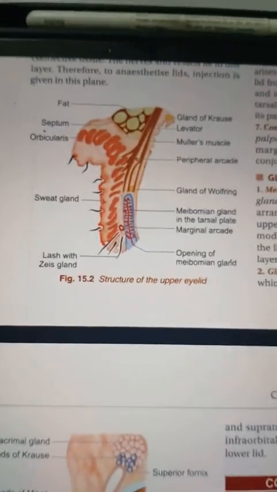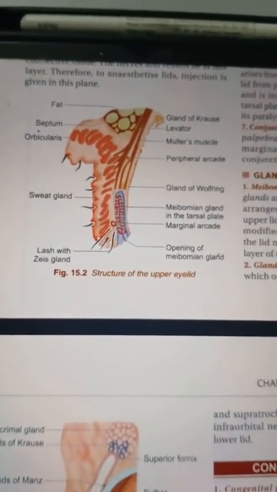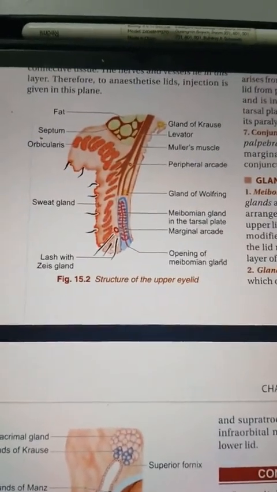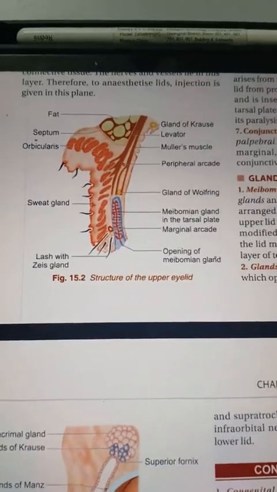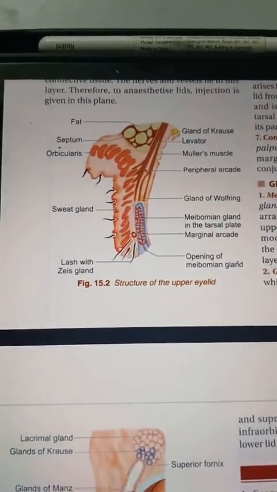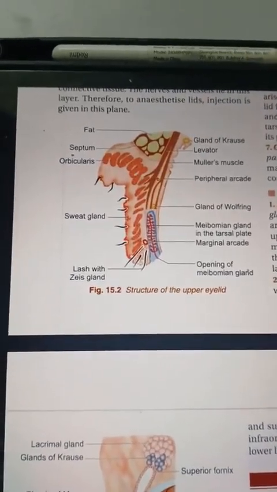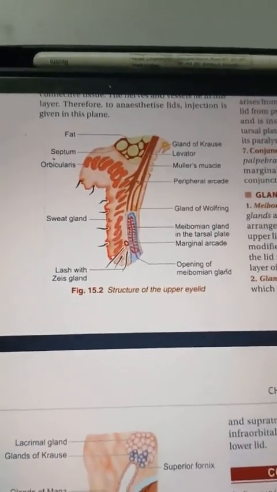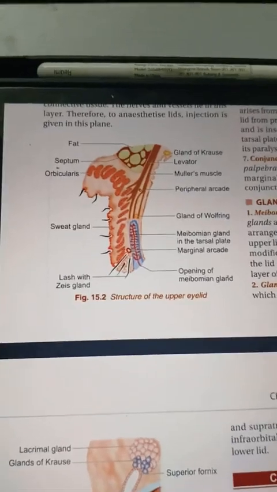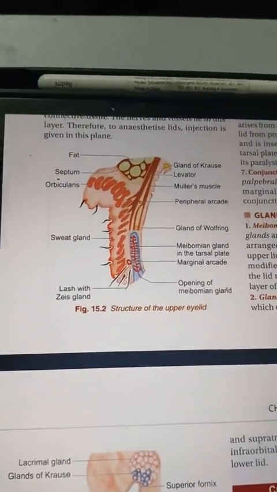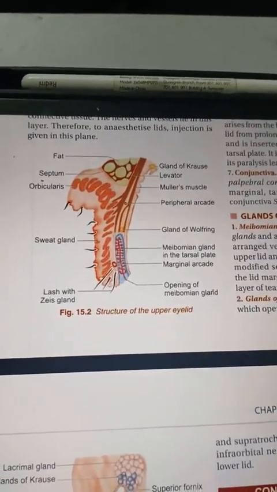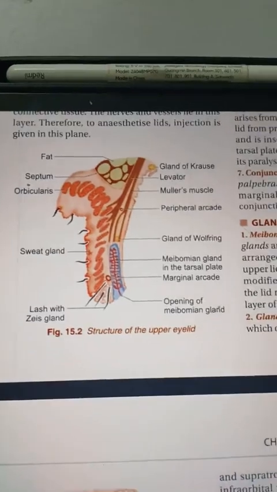It's a loose connective tissue containing no fat. It is readily distended by edema or blood. That is its clinical importance. The third is a layer of striated muscles. It consists of the orbicularis oculi muscle, which forms an oval sheet across the eyelids and comprises three portions: the orbital part, which encircles the orbital margin, the preseptal part and the pretarsal part, as you can see in this picture.